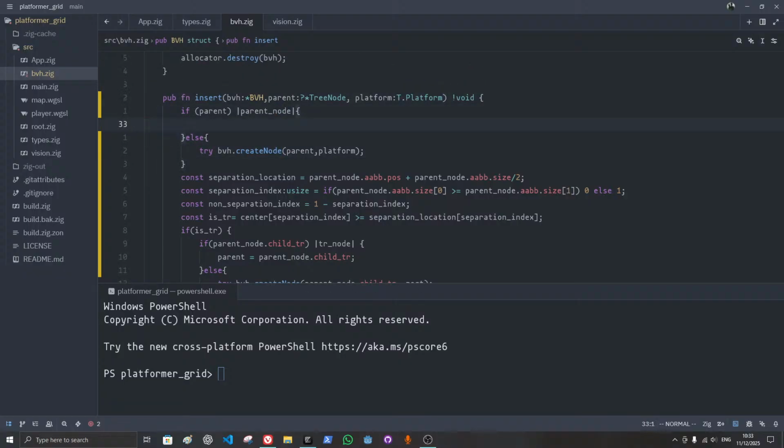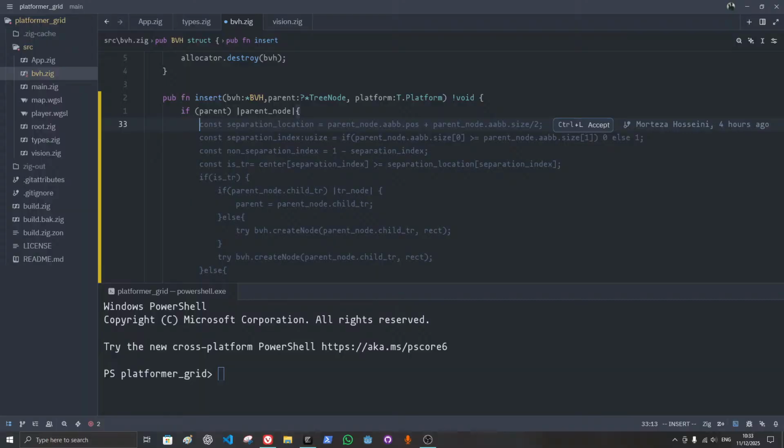Okay. Let's see. Now, if this thing exists, first we need to know if both children are not null and null.